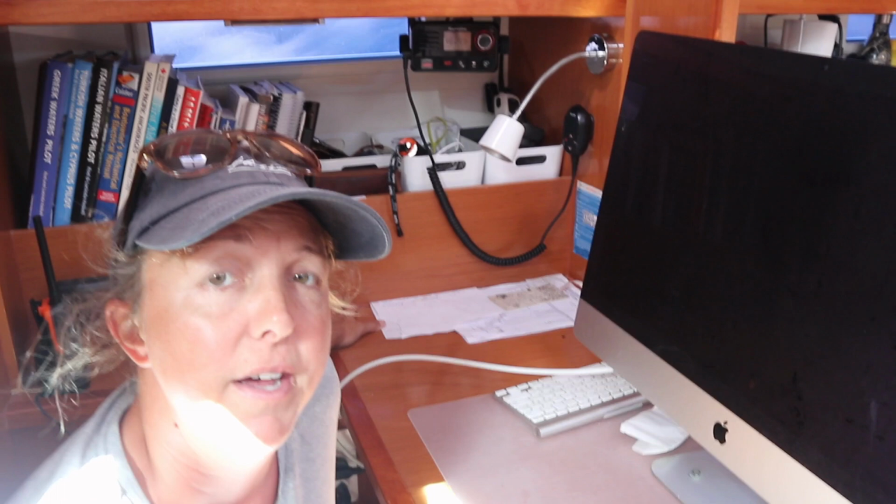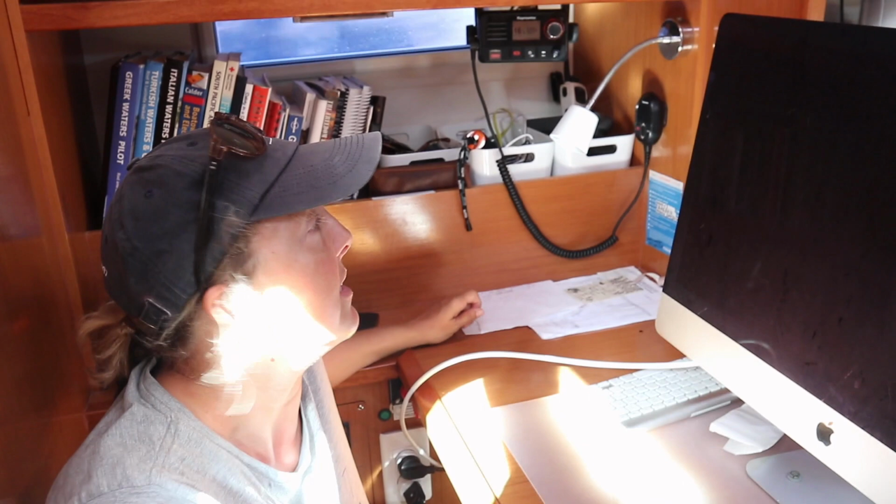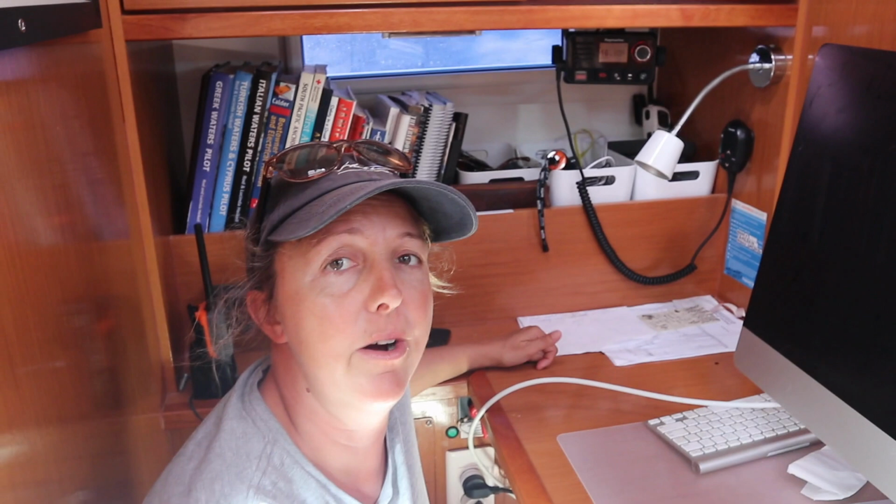So what's a pan-pan for our listeners? Okay, so a pan-pan is when you need assistance. So we've got someone who is keen to help. Yeah, so the Coast Guard can send a boat, but before they do, they put out a pan-pan to see if there's anyone in the area that can help them and tow them, and if nobody responds, then they'll send their own boat. Your other call is a mayday, which means you're in imminent danger.